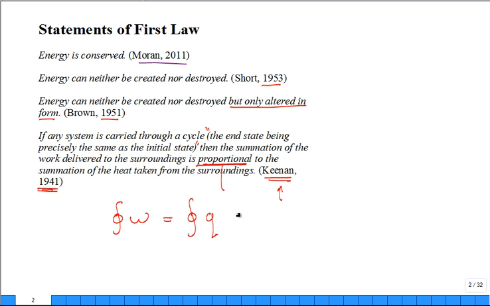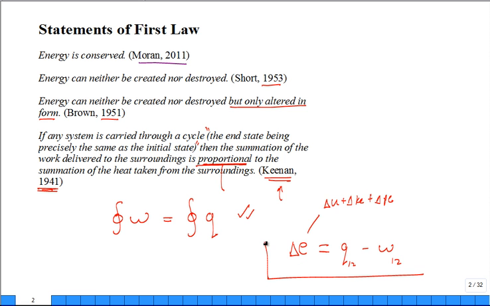And yes, you can start with that and get to something like our first law, which would be a change in the energy is equal to, well, actually, let me back up. The change in all of the forms of the energy, which could be a change in internal, change in kinetic, change in potential energy, is equal to Q into the system during the process minus the work out of the system. Is that a good first law? Sure.